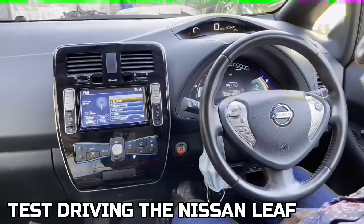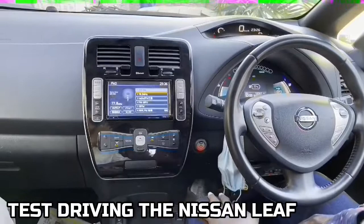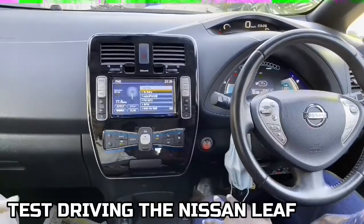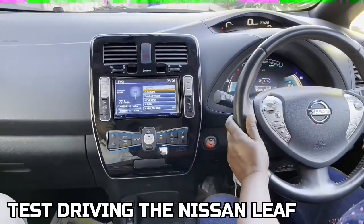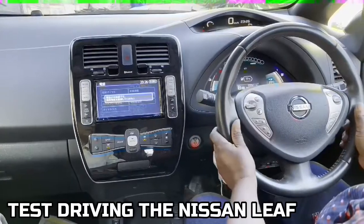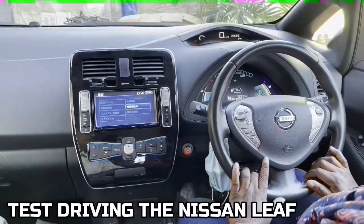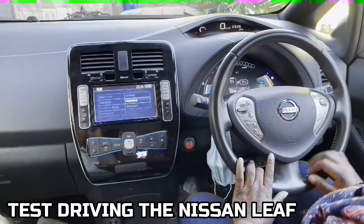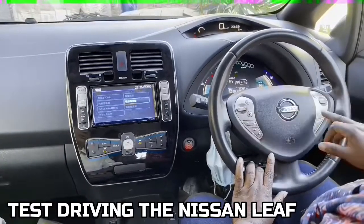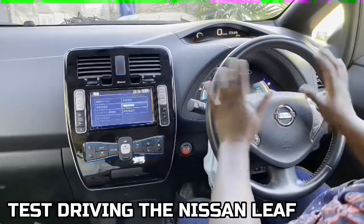It also comes with the regular features, ladies and gentlemen: your radio, your AC, a TV auxiliary mode, CD player, FM, AM radio, just the same. It also lets you answer your cell phone from this steering wheel, turn the radio up and down, and change the channels. Your cruise control is also here. It has everything here.